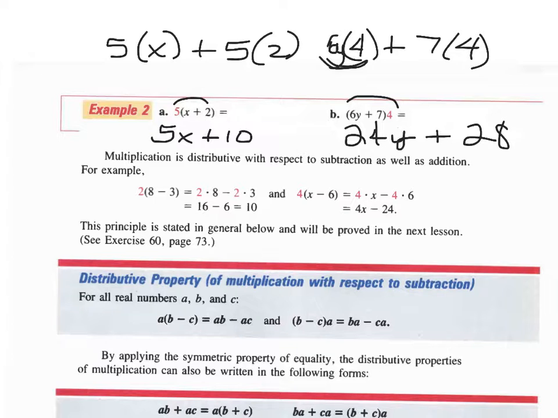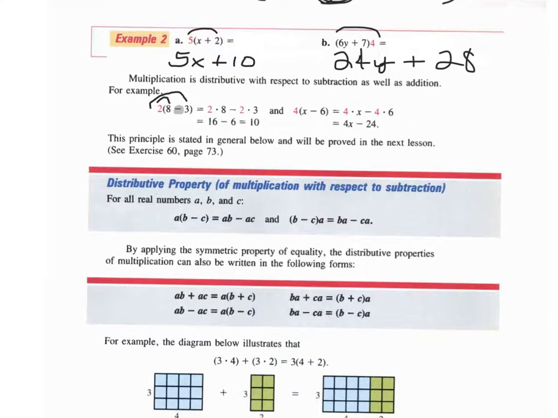Now, you can also use the distributive property with respect to subtraction. And what this means is in your parentheses, you're going to have a subtraction sign. But the process is going to still be the same. You're going to take the number outside of the parentheses, multiply it to the 8, and then the same thing, multiply it to the other number. But then once you get those two products, you're going to subtract the answers. So this would be distributive property with respect to subtraction.